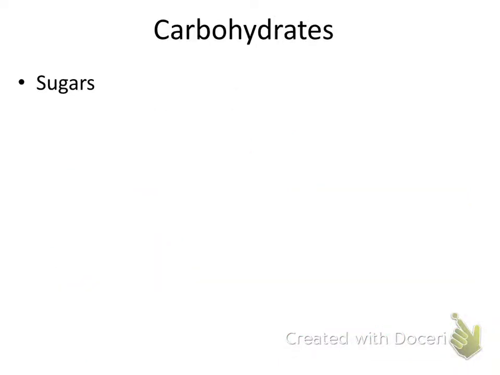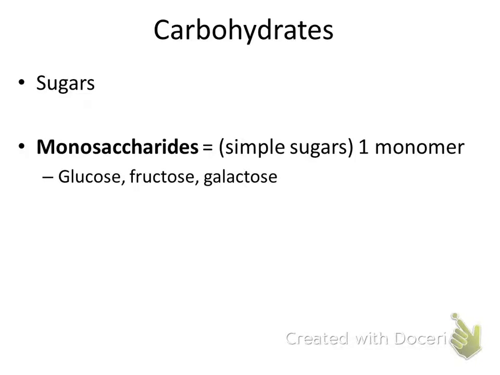So we talked about those. Let's look at these guys more in depth. We classify carbohydrates based off of their size. Regardless of the classification, we are always going to see saccharide as part of the term. So notice we have mono, which we know means what? One. Saccharide means sugar. So these are our simple sugars or our monomeric units because they only have one sugar group.